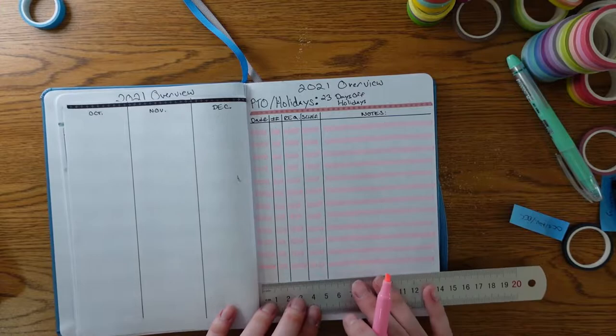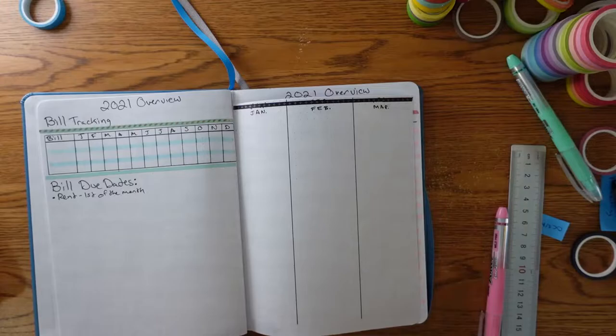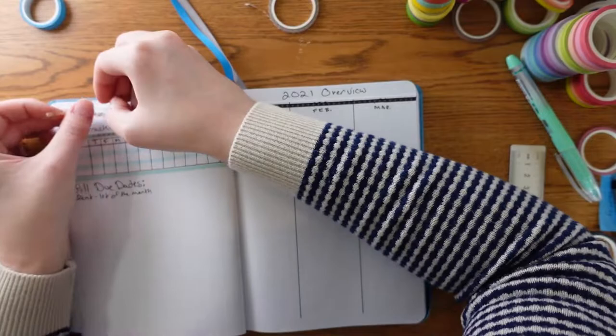I realized the highlighter and marker combo kind of smear, which is why I'm not just dragging it straight across the page and doing it section by section. And then I added yet more washi tape.